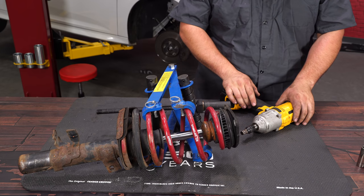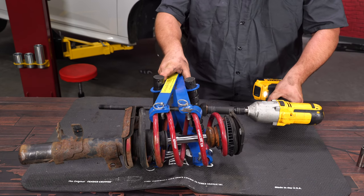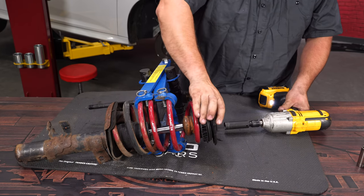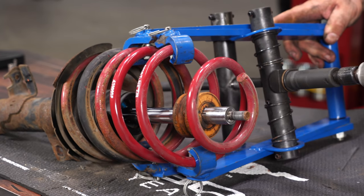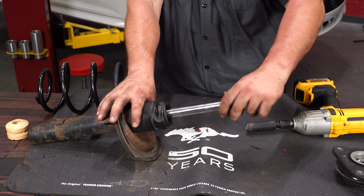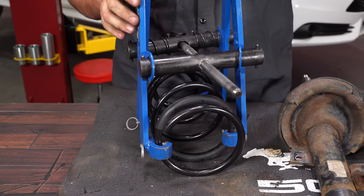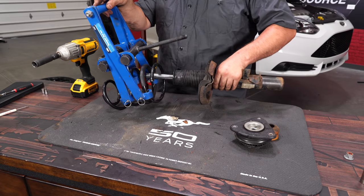With lowering springs on the car we probably wouldn't need a spring compressor, but if you have stock springs you'll definitely need one for the installation. You can rent these at local auto parts stores. We're going to compress the spring, remove the strut mount, and swap the spring over. Before we install the new spring, we're going to replace the bump stop — even though it's the same bump stop that comes on the Sportline and Pro Kit, it's been on the car for five years. Now we're going to compress our new Pro Kit spring before reinstalling it on the factory strut. When you install the spring on the strut, make sure the spring seats properly in the factory lower isolator.